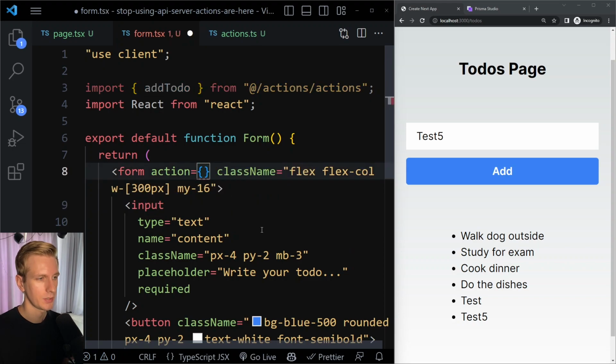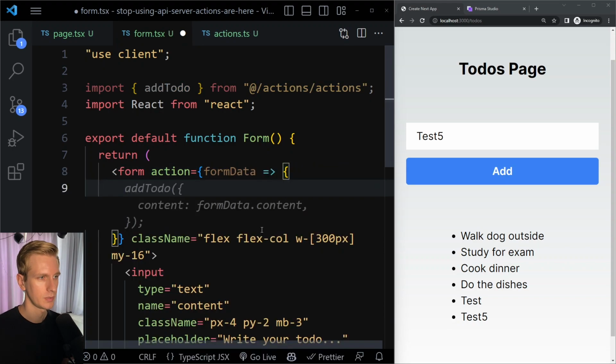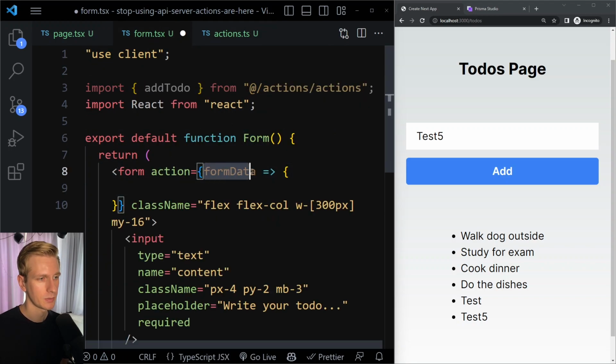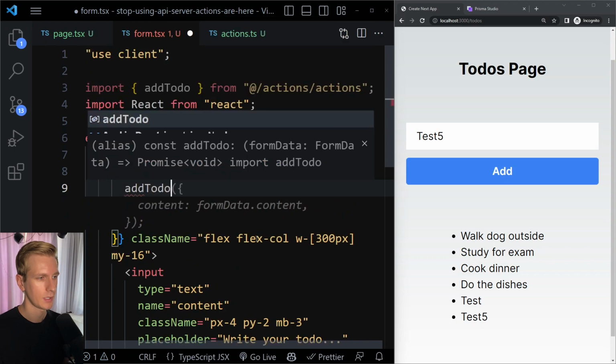What you're going to do is typically you're going to have a function in here actually, and we saw that already. We were already depending on that form data. We already got that here, right? So we get form data when you write a function. You can now in Next.js applications write a function here for the action attribute. This doesn't work outside Next.js, right? So here you immediately get form data like this, right? So in HTML you pass a URL to action, and the browser would submit form data to that URL, right? So Next.js and also Remix, they're trying to replicate that. So here what you can pass is a function. You immediately get access to the form data, and then in here you can still call that server action, right?